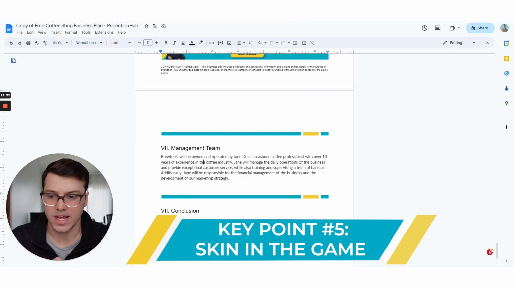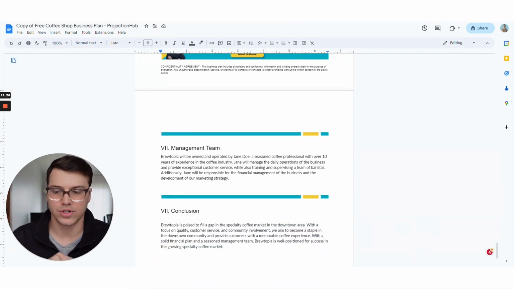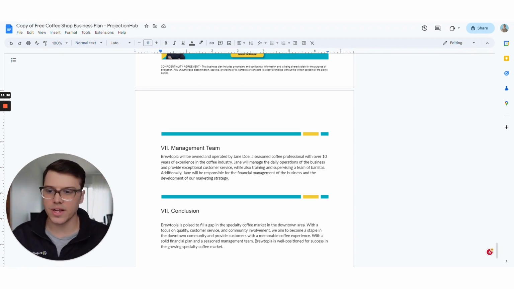Now, what does that mean? That's very similar to if you were going to buy a house and let's say you were trying to get a mortgage for that, they're going to require a down payment. And the bank is obviously going to hold a lien on the home. So if you don't pay it back, they're going to take the house and you're going to lose your down payment. Very similar concept for a business loan.